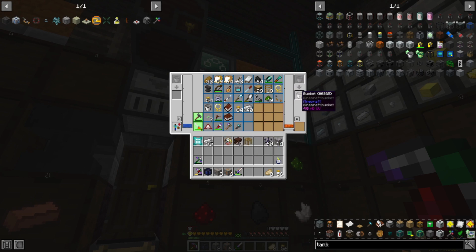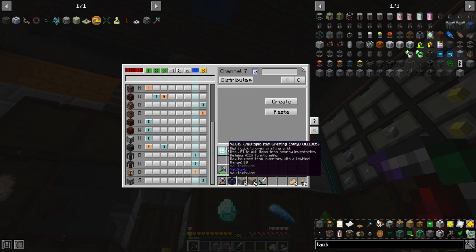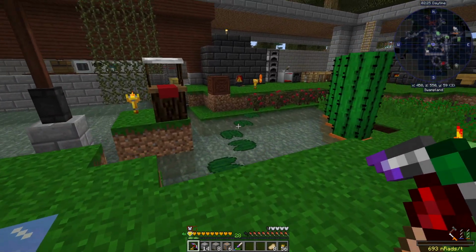We can get rid of the filter. And that's also another benefit of copying and pasting, right? Because if you just do a copy and then a paste, there's your filter. Okay, so we can see the lava is at 97,000. Nice even number.